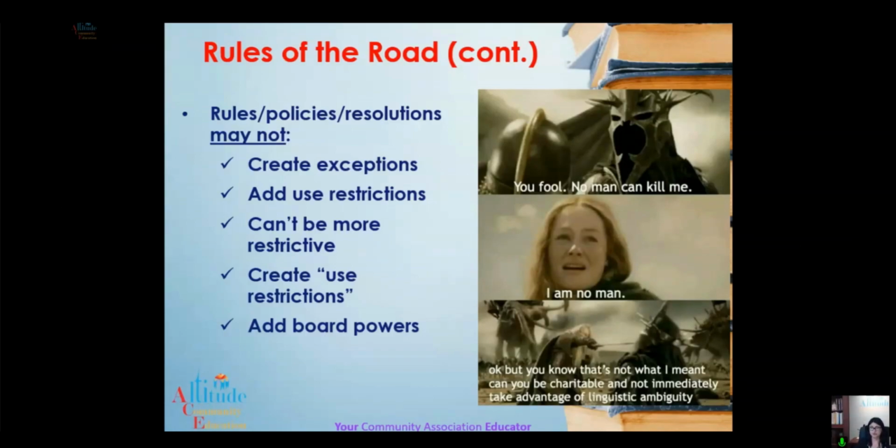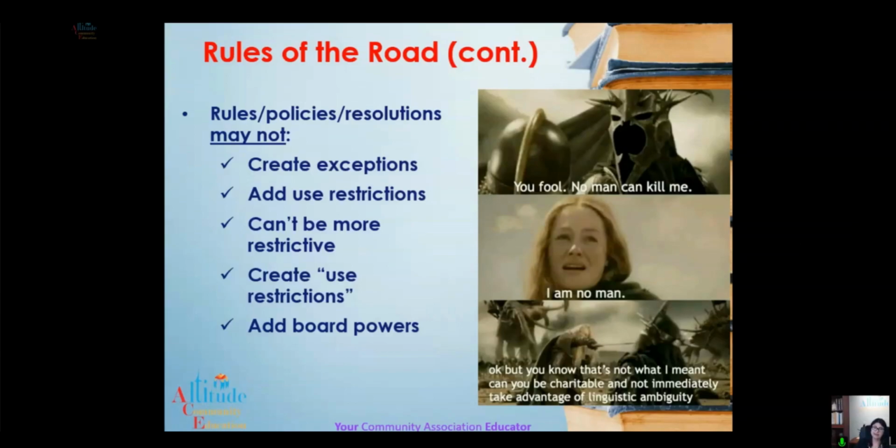That's an exception to the no boats in the community covenant. And so we can't do that. That is not something you can do by rule. This is an example of when you would need to amend the declaration to allow either for exceptions to the covenant or to just remove the covenant. So we can't create exceptions to very specific requirements in the covenants.